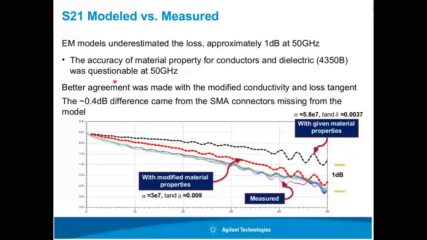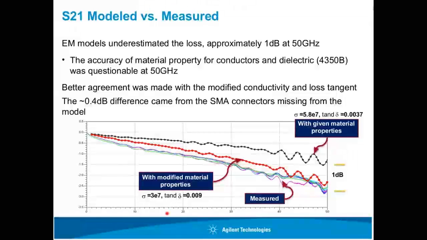But the question came up about the accuracy of the material properties for the conductors and dielectric, especially at higher frequencies. I had a chance to talk to a person from Rogers, and what I got from them is that the values I was using for the simulation may not be correct. They measured under IPC standards, but these are values they can use only up to a certain lower frequency range, not going up to the higher frequency range. So I tried to modify these material properties, since these are not accurate values that represent a proper loss in the simulation, especially for higher frequencies.